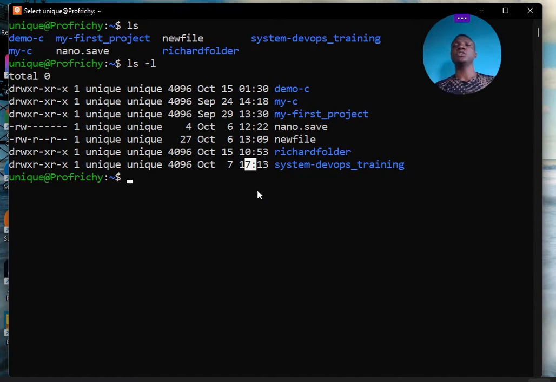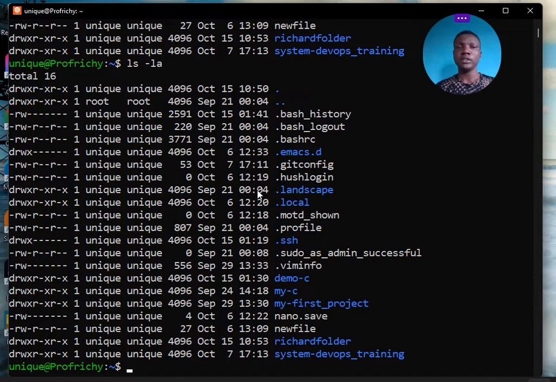Now, if I want to display the contents of the hidden files also, we can do the same thing by saying ls, and then we put -l and -a together, and this is it.